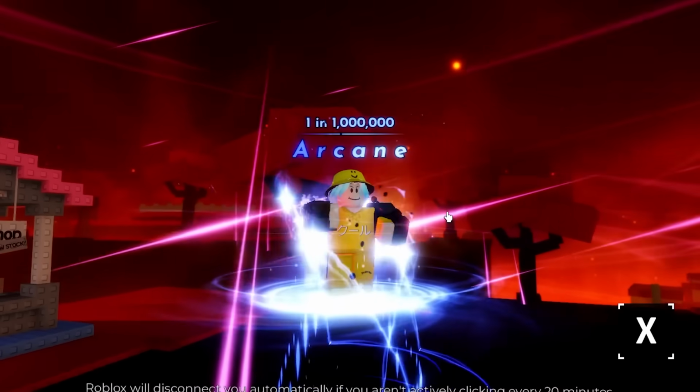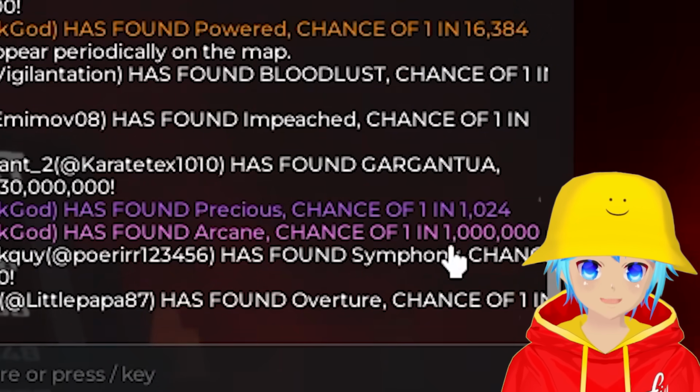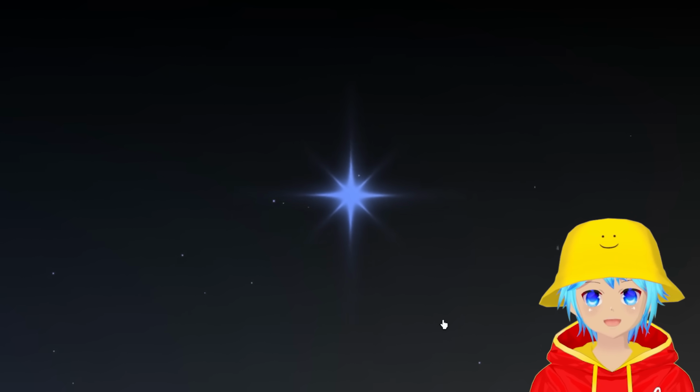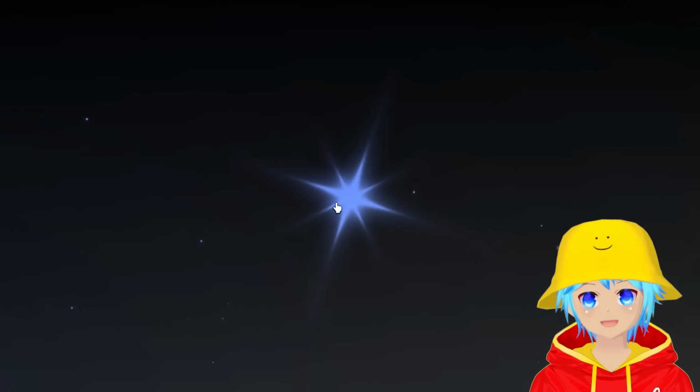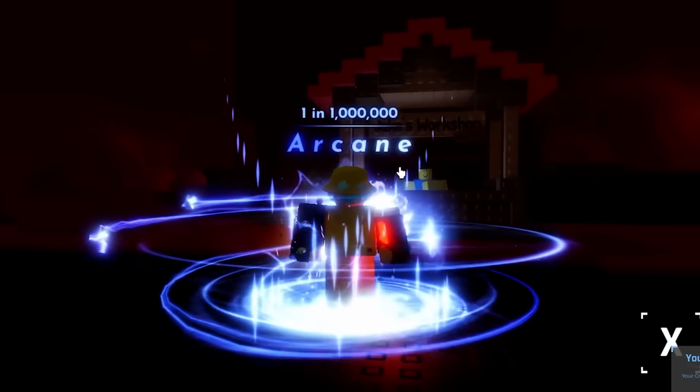No. We just got an arcade. Look at the design. Look how this guy's going crazy. Check this out. Right here. Found the 1 in 1 million arcade. We ain't missing this cutscene. It's blue. The bubbles. The star. As you see, look at the different points. Look at all the things. You just know it's over 1 million. Boom. 1 in 1 million arcade.